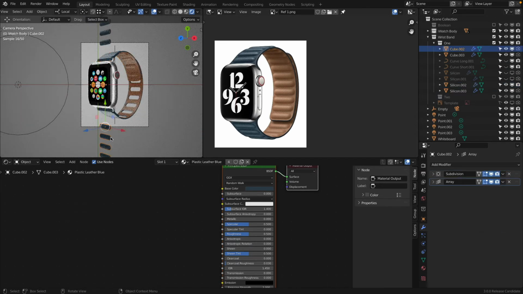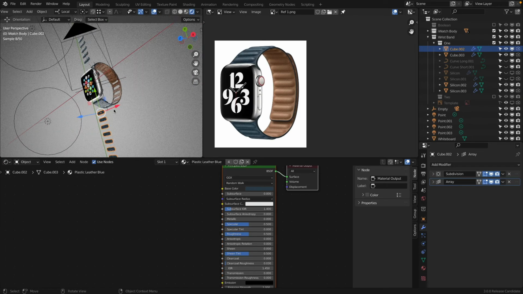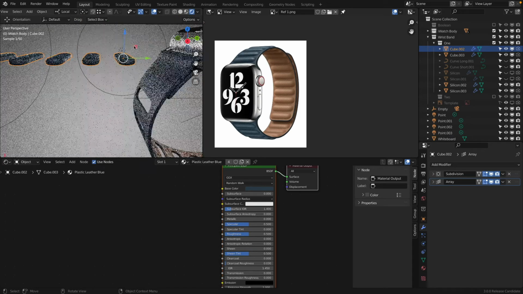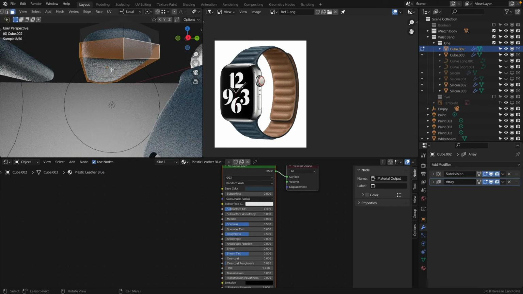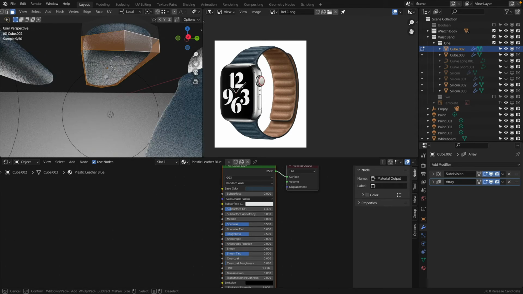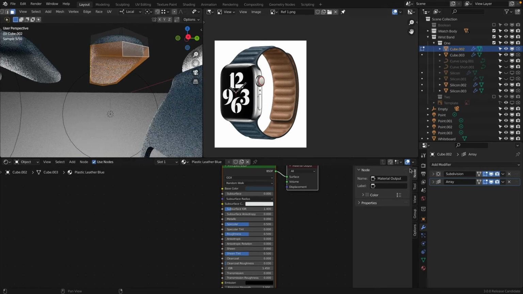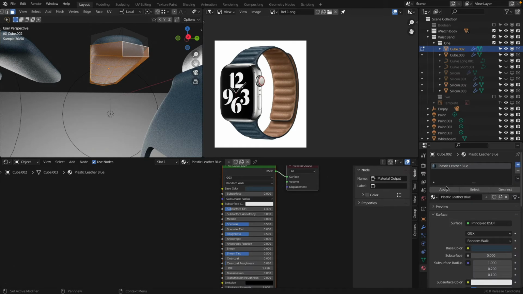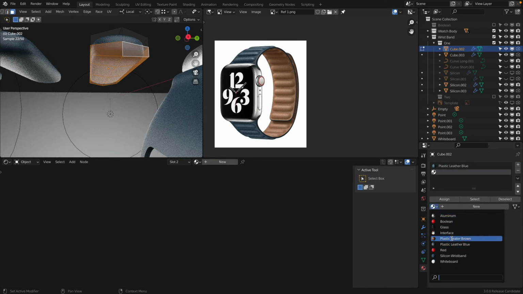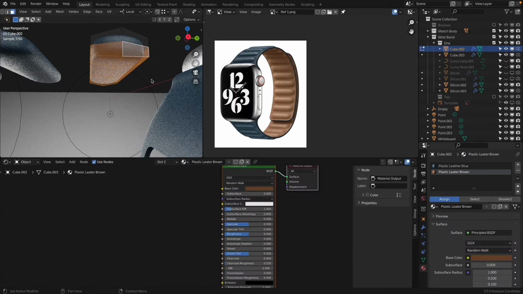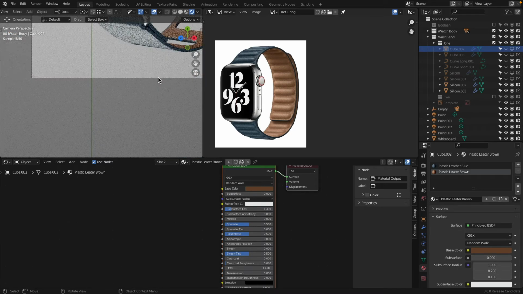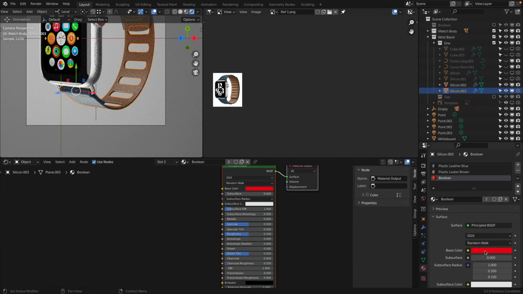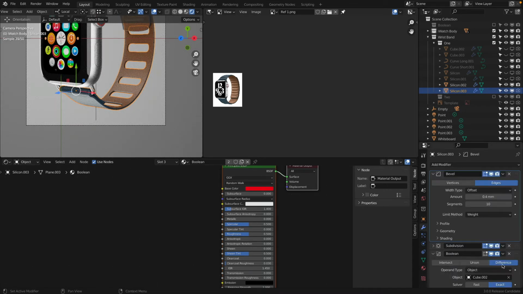Then let's do this here, since that wasn't really that complicated. Okay, and here's the material. And assign. Camera view, and then you change the Boolean.